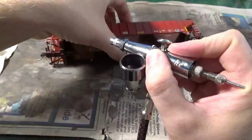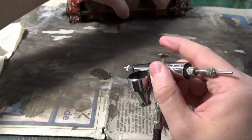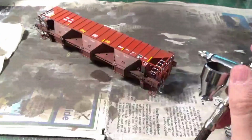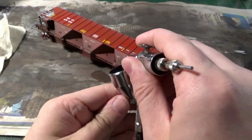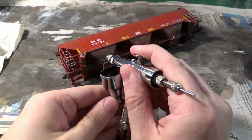Moving into the heavier mix of acrylic paint here, I do a test spray to gauge the thickness, and if I need to make adjustments, now is the time to do it, whether that's adding a little bit more of the 70% isopropyl alcohol or adding a little bit more paint. In this case, I was satisfied with the mix, so I just went ahead and started applying it to the car. And here what I'm doing is spraying on the kick-up lines.